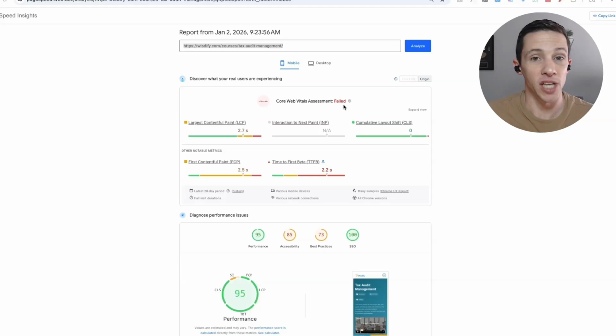Now, this particular site that I'm working on here is a WordPress site running LearnDash and WooCommerce. And if you're familiar with LearnDash and WooCommerce, you know that those are very heavy plugins or add-ons for WordPress, and it's further complicated by the fact that they may need to serve dynamic content.